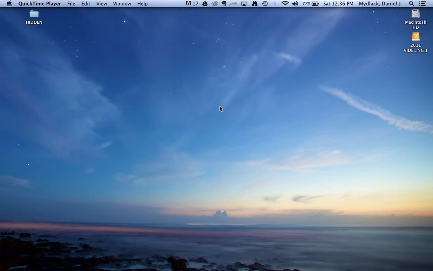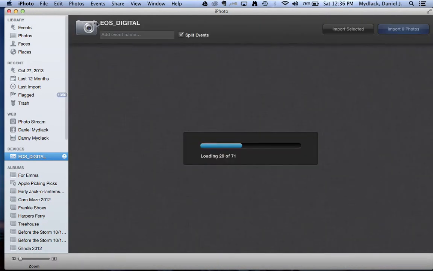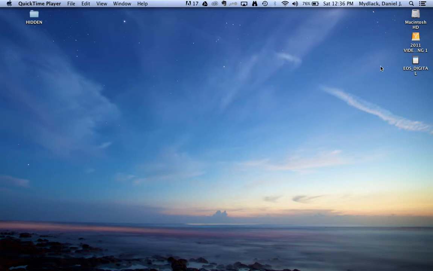You take the SD chip and you can insert it into the school desktop computers, the VML computers, or if you have a laptop, a lot of laptops have their own SD card readers built in, and insert them. And when you do that, on the school desktop or on your laptop desktop will appear the chip. It'll appear like it's a hard drive, because it is, in a sense. It's a volume. Now this is going to automatically open up iPhoto. I'll just quit out of that.